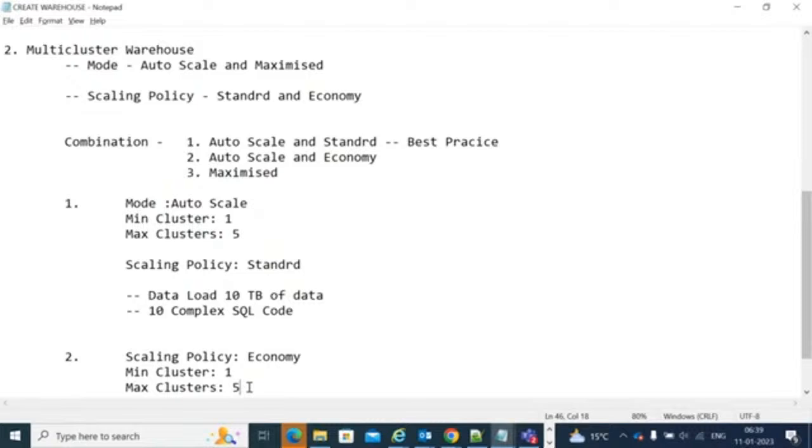It will consider that it received the 10 queries and check whether it can complete these queries within 6 minutes or not. If yes, it can complete them in 6 minutes, then it will go with the minimum clusters. If these queries are not able to complete within the 6 minutes, then it will increase up to the next maximum number of clusters.